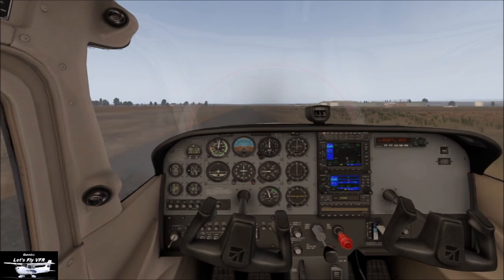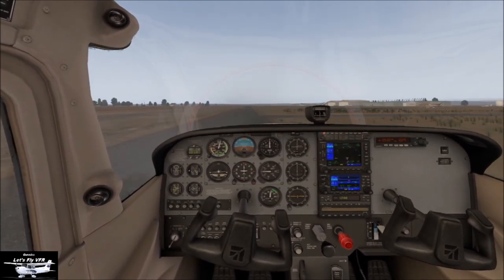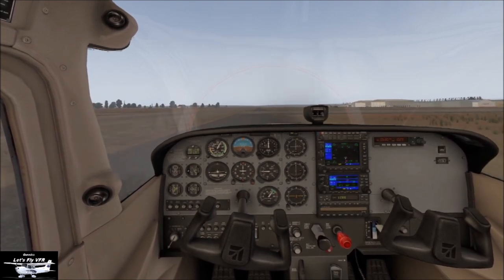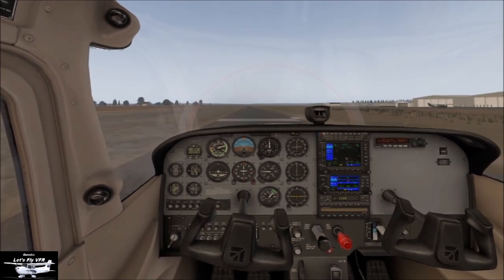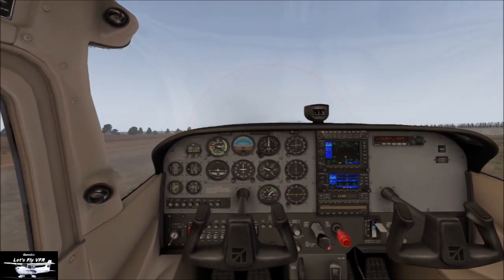Going good, starting to go a little left there, just a little bit on the rudders, up a bit more, be comfortable with it. Okay, there we go, just a little left, be gentle, keep it straight, look down the runway, look down for speed, 55 knots, 60, rotate, just ease back, and there you go, you're flying.